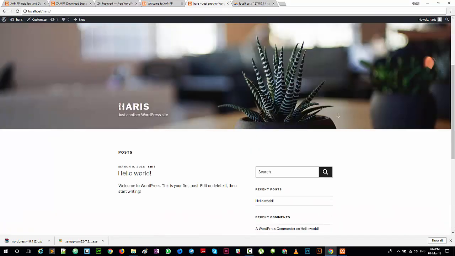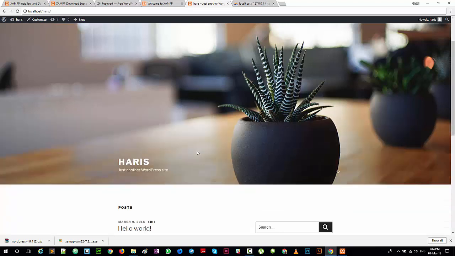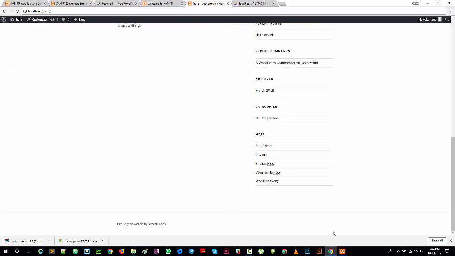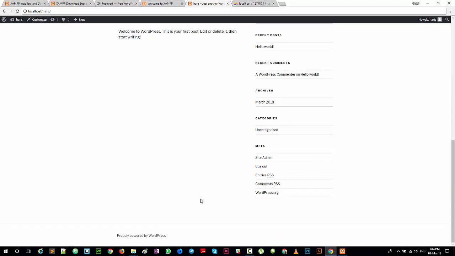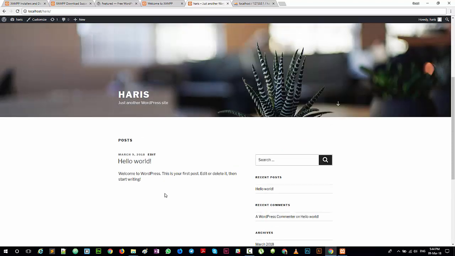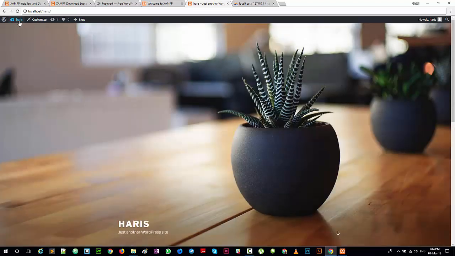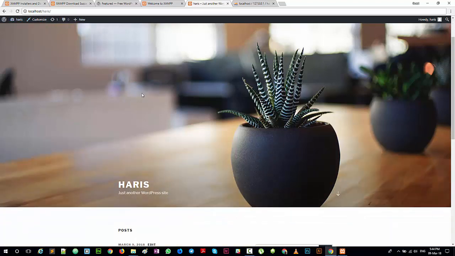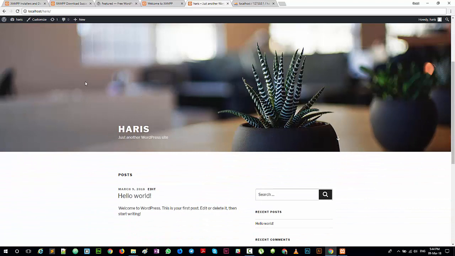This is a very basic thing. You got the beautiful background with the title of your website. You can change everything and make your website as you want. In the next class we will learn how you can change everything, but this black menu you can see is because you are accessing your website as admin, so that's why you are seeing this bar.